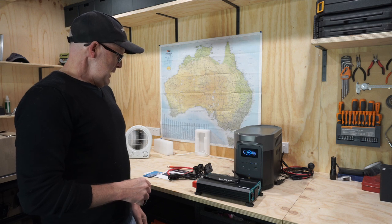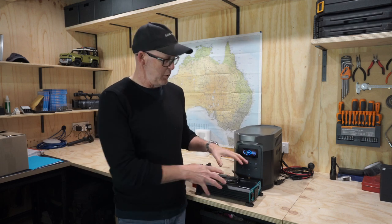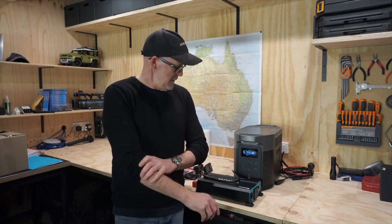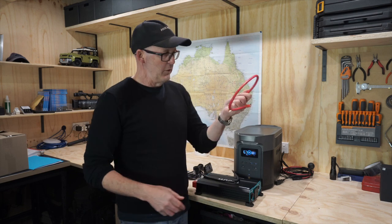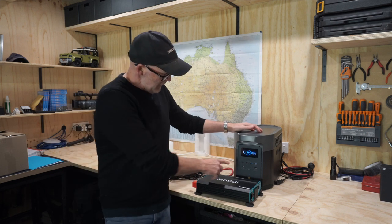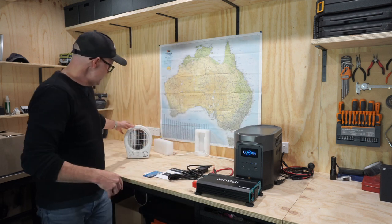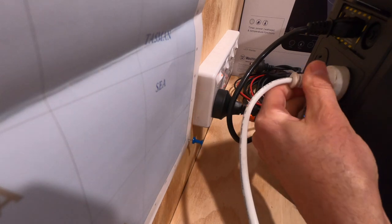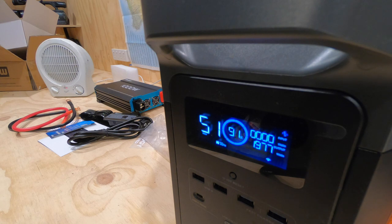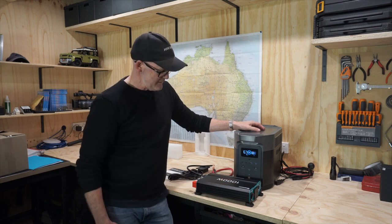What I've done is first test it before doing a full install. I've run the battery down to 89% by plugging in a small fan heater that draws about 2000 watts, which drained 10% out of the battery fairly quickly. So now we've got 10% to put back in, which will give us a good idea of how fast this is going to charge. I'll just plug it in at the front of the car, do a test to make sure it works the way I think it will, and then assuming it does, I'll go out and buy a longer positive cable - about seven or eight meters long.